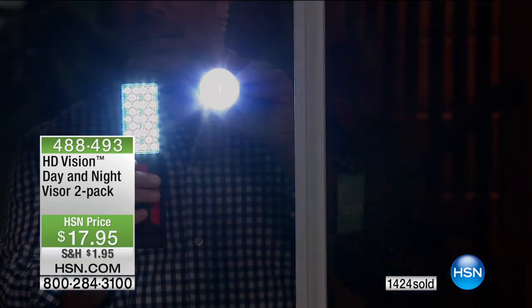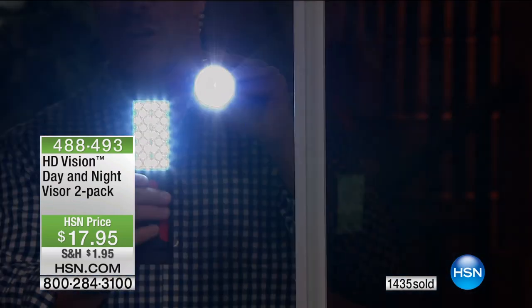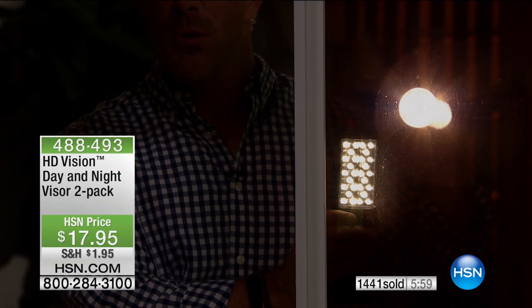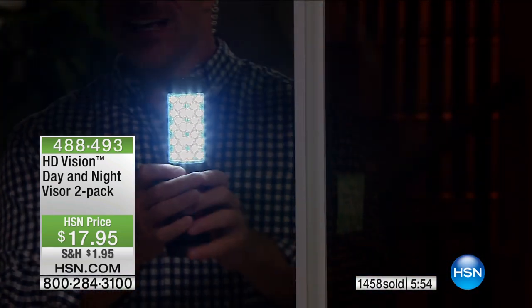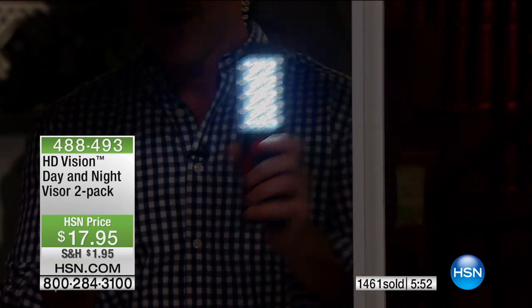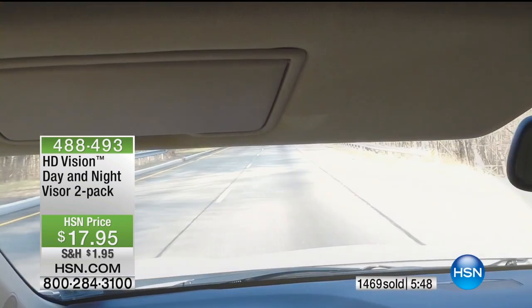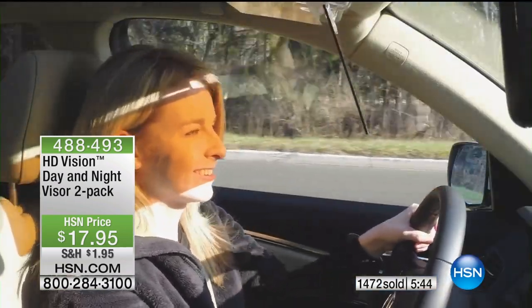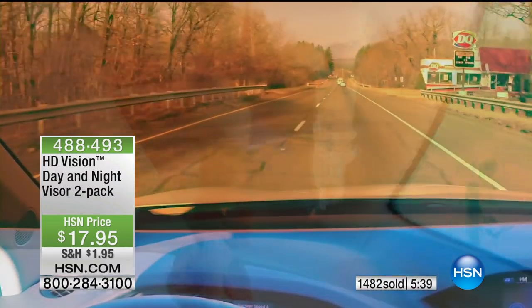This hits you in the eye — look how that's blinding. You look away versus what you get with that HD lens. What you're also going to notice: the lens itself has that nice amber hue, which makes the colors more vivid and beautiful for that road trip. And the lens is durable, which is awesome. Remember, the two-pack — it's not just for drivers of each individual car, it's driver and passenger. When they first sent me a sample, I only had one here in Florida and I was loving it, but my poor passenger wasn't getting the same treatment, and now everyone gets it.